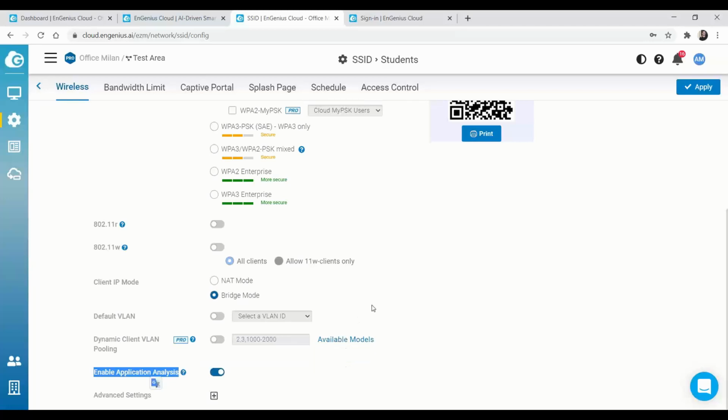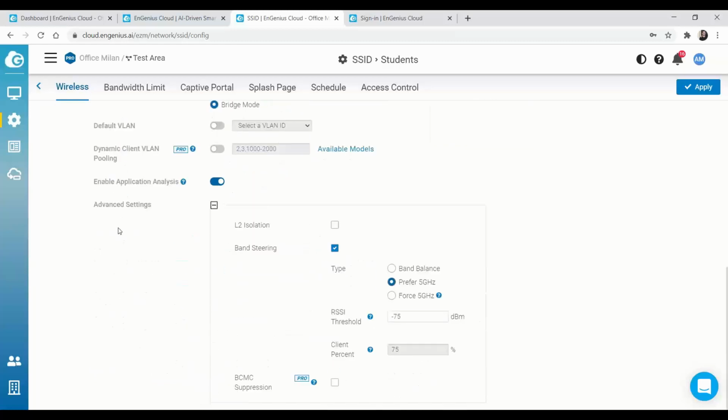Maybe 1 terabyte, 10 gigabyte YouTube, 1 gigabyte Spotify, 1 gigabyte Facebook, etc. So which kind of traffic passes into the network? And then in the advanced settings, you will have the possibility to set up different kinds of functionality.